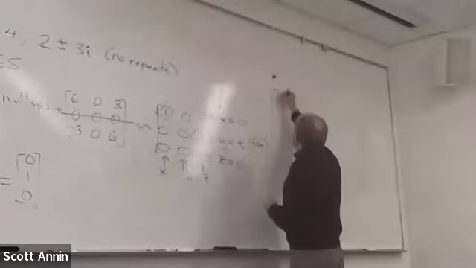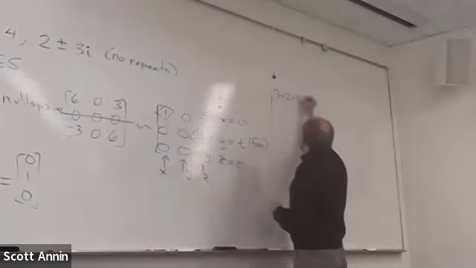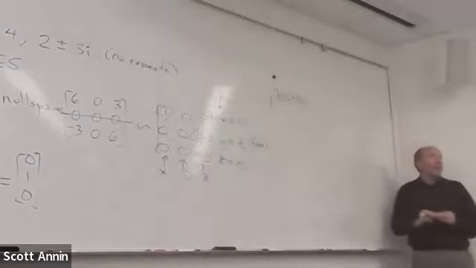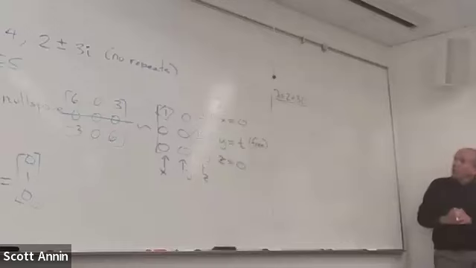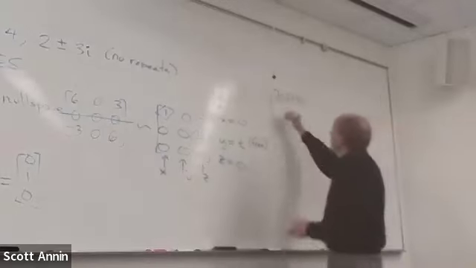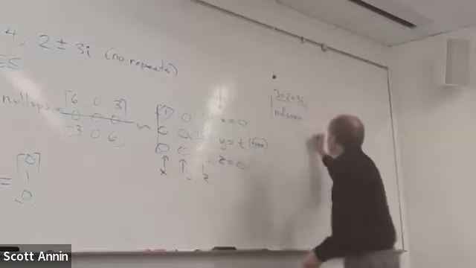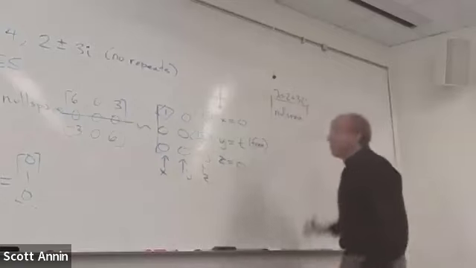We have another eigenvalue. Let's go and work on that one. Lambda equals 2 plus 3i. Let's see if we can figure out what's going on with that eigenvalue. Again, I'm going to start by writing out a null space for our eigenvectors. We're going to need to use this null space.